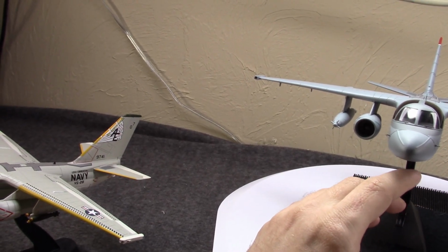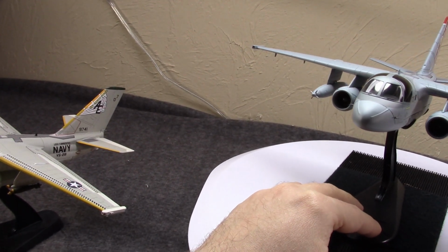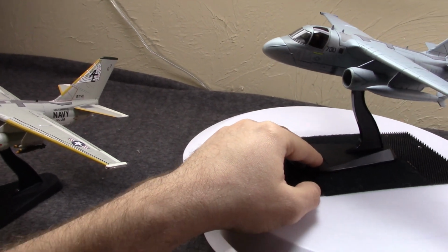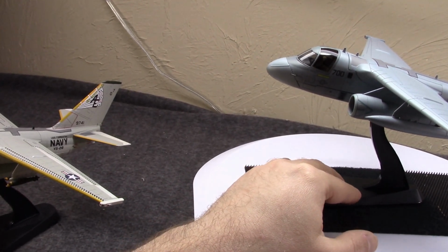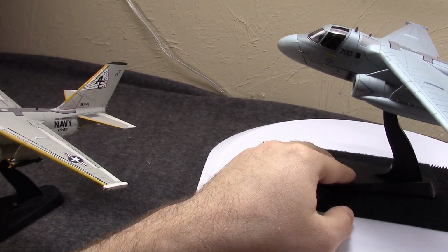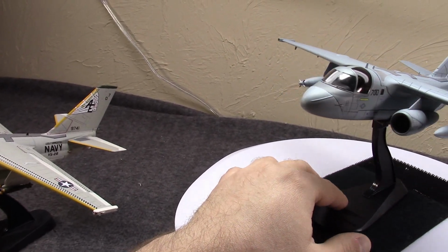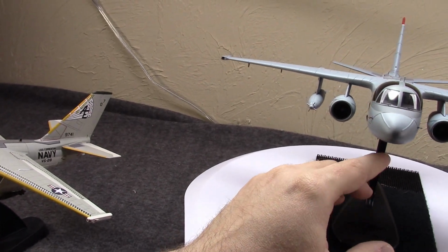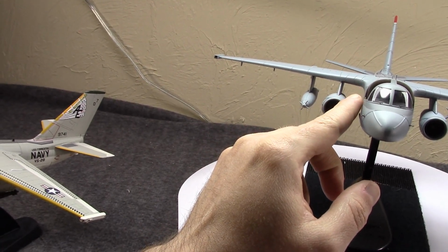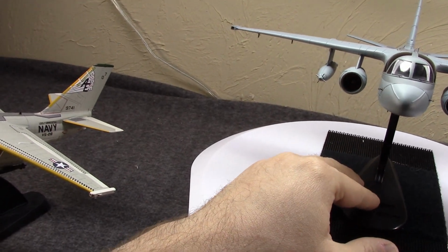But these could hang in the air a very long time. 2 engines, they were reliable. And it was designed from the beginning to operate from a carrier. Where it shined was in its payload and computer systems. This was one of the first to have all of its sensors and avionics routed through one central generalized computer system. Now, it had a crew of 4.